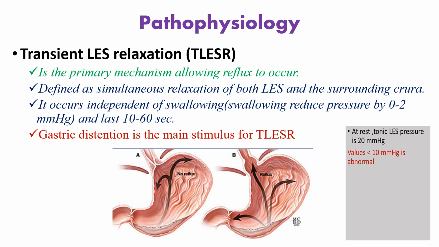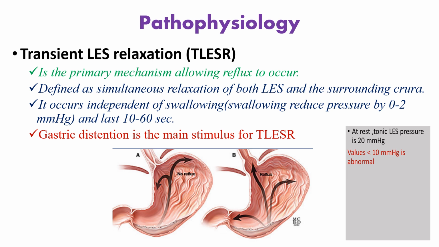Transient lower esophageal sphincter relaxation is the primary mechanism allowing reflux to occur. Gastric distension is the main stimulus for this transient lower esophageal sphincter relaxation. This is just a neural reflex which causes activation of intramyenteric inhibitory neurons, which release nitric oxide to relax the lower esophageal sphincter. Higher frequency of this relaxation, greater incidence, and high acidity of the reflux predispose to chronic esophagitis.